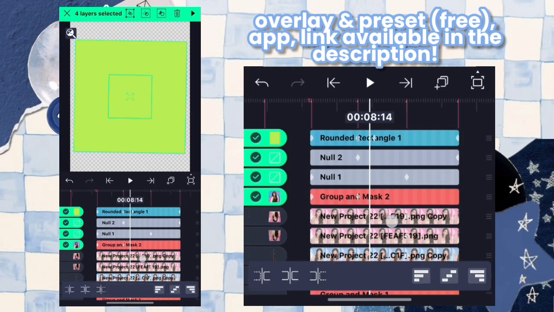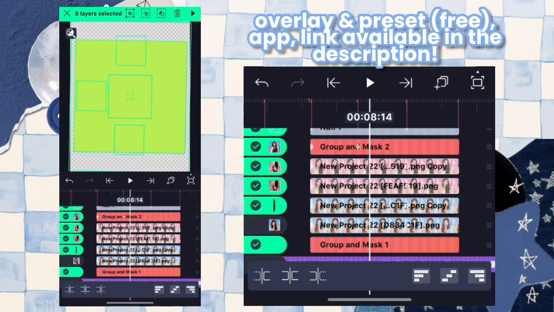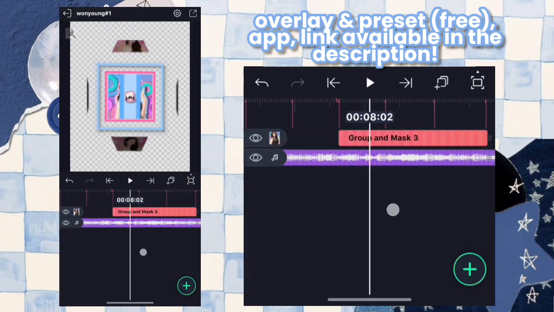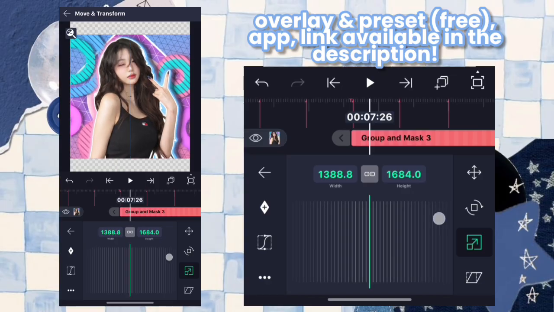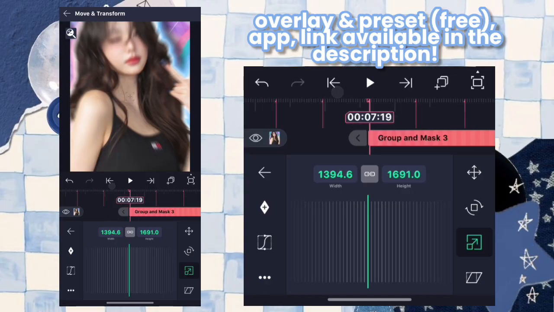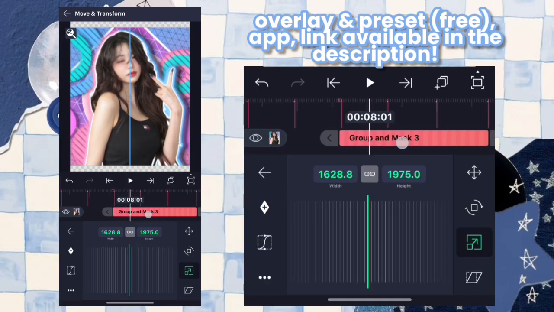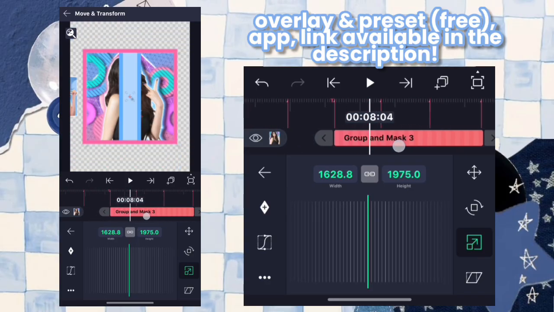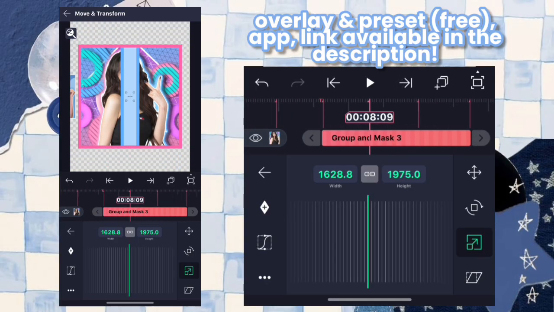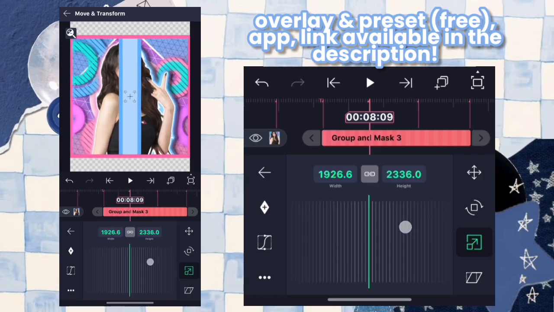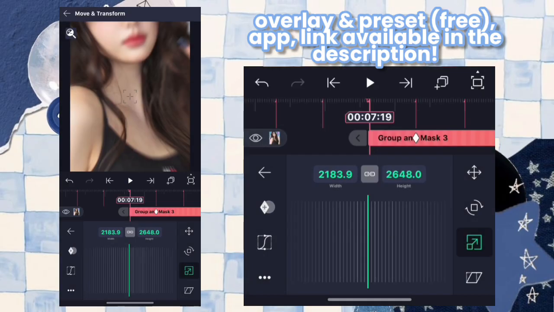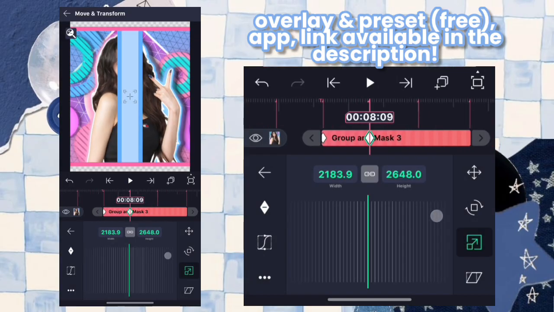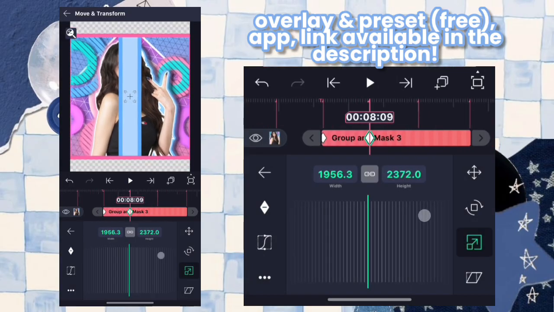Now, group everything with that rectangle on top. Adjust the position. Add a keyframe and a slight transition so it follows nicely. Just watch what I'm doing here.